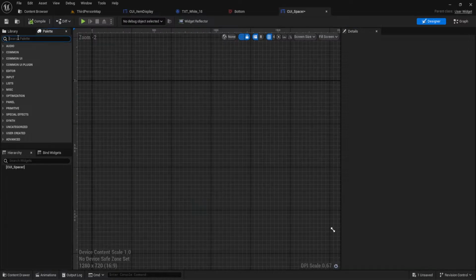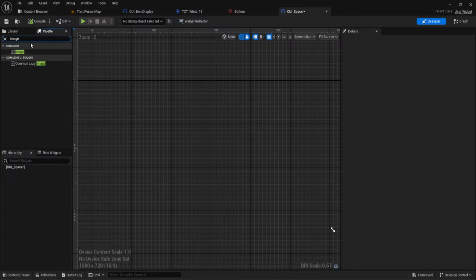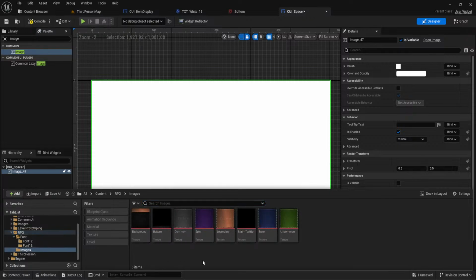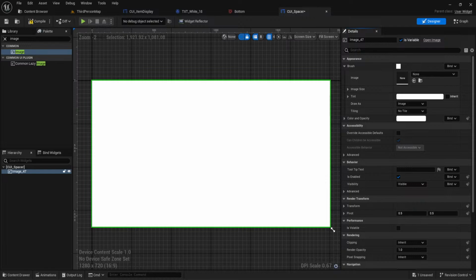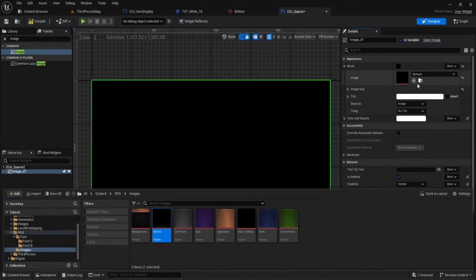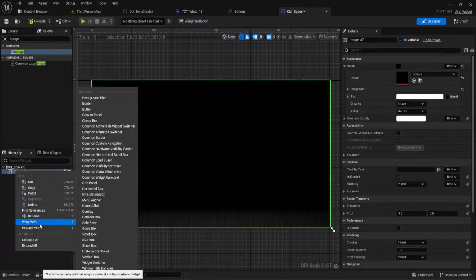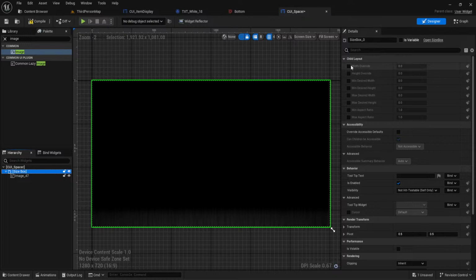And we'll open this up. It'll be an image. We'll throw that down. Let's go ahead and grab that bottom. I guess I have to open that up to do that and throw that in there. And then let's do a wrap with a size box. And let's do 300 by 20.